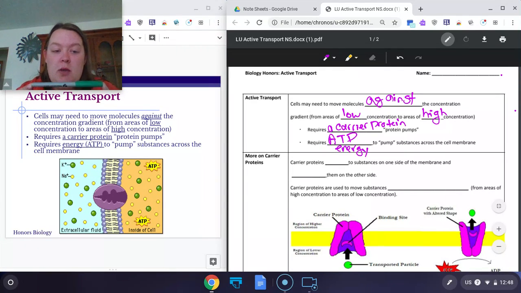However, if I want to get this pen from low to high, I'm going to have to put in some energy. So if I want to get it from low to high, I have to put in energy to get it to go up. So that's how you can remember active, passive, high to low, or low to high. So again, we're talking about active transport. We have to put in energy to get it from low to high. It doesn't just go up all on its own. So low to high.